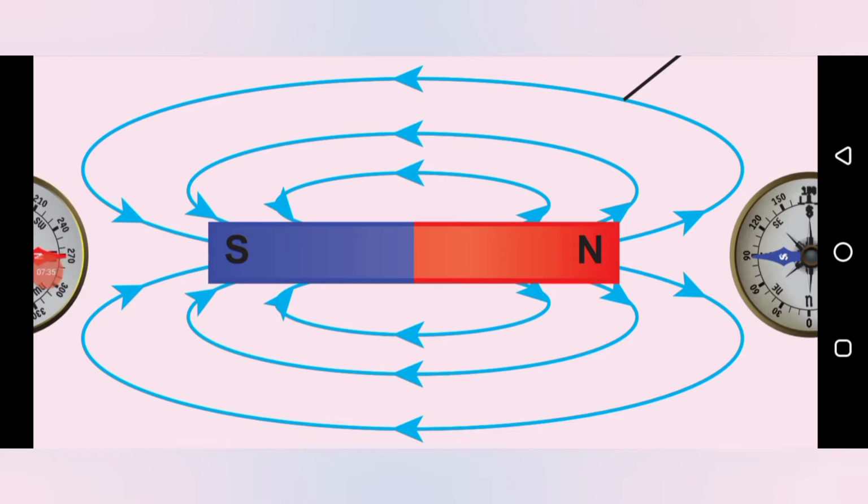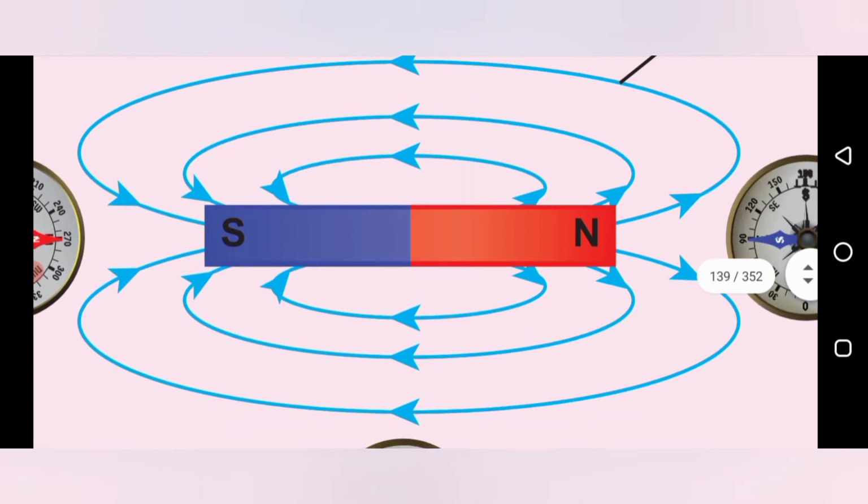Next one, magnetic field lines. Magnetic field lines are continuous closed curved lines. The direction of the magnetic field lines is from north pole to south pole, and the arrow symbol itself shows that. And inside the magnet, it is from south pole to north pole. This is how the magnetic field lines look. A number of lines are produced around the magnet, and that area up to which they extend is referred to as the magnetic field.